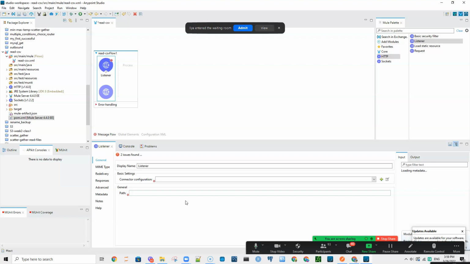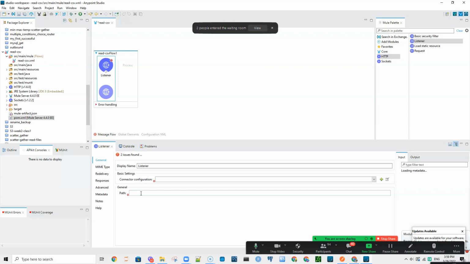We have to get the URL of our application, and we give it descriptive names here. The display name is just for us to understand what it is doing. When we bring different processors also, you will see this display name. You can give it anything that makes sense to you and is descriptive, so that people who read it can understand what it is doing. But path is the subpath, which is the last one in the URL structure.